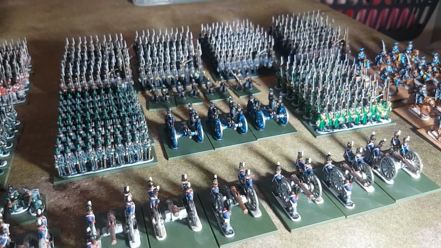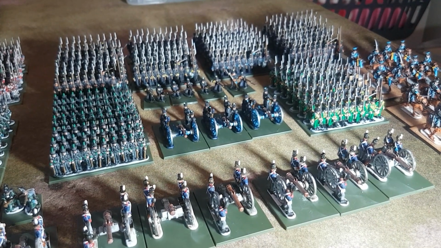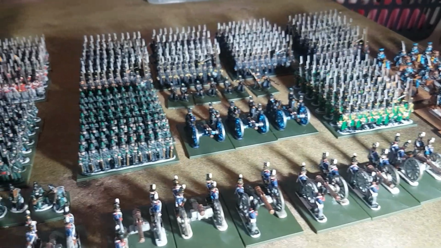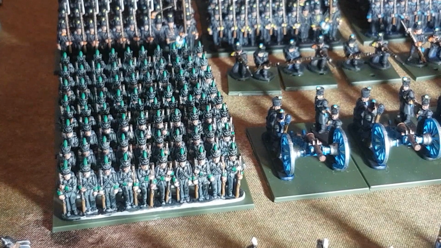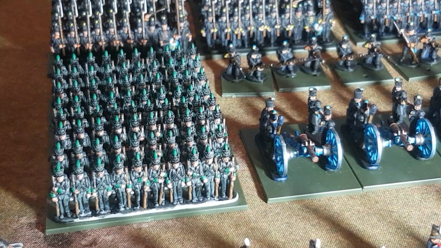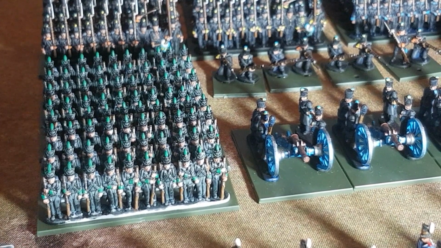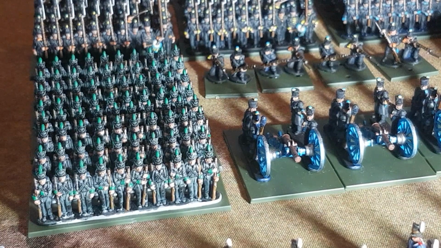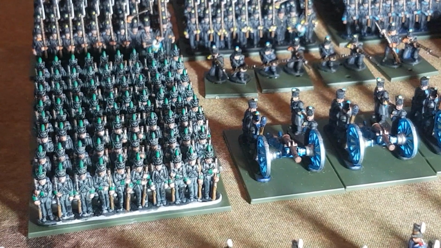Now, the other thing I've done is the Brunswick is based around 2 line units, 2 light units, and an avant-garde unit. So what I've done for the avant-garde is use those spare rifleman strips. What to do with them? In fact, no, they are not spare rifleman strips at all. They are the Marine Guard strips from the French Imperial Guard box.